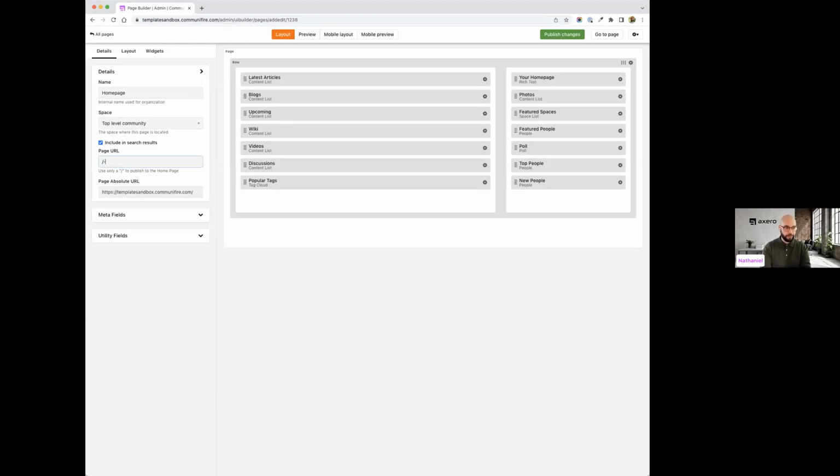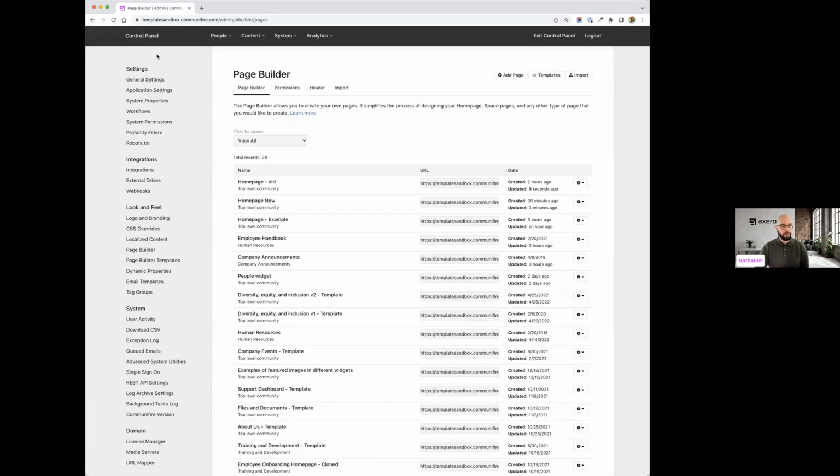So what I'm going to do is I'm just going to change it. I'm just going to call it old. I'm also going to change the title of this page just so I know in my admin section that this is the old page. So I've changed the title. I've changed the URL. Essentially what I'm doing is I'm freeing up the URL that I want to use. So I've made those changes. I've published those changes. I've saved them. And now I'm going to click on the link in the upper left corner for all pages. So I'm going to go back to all pages.